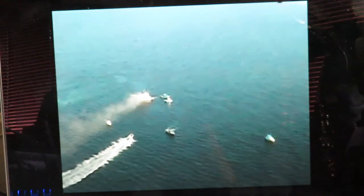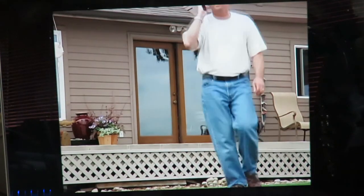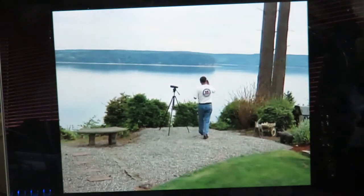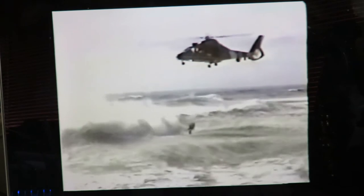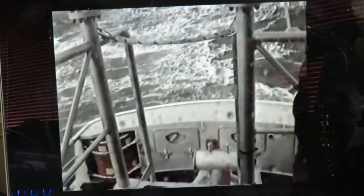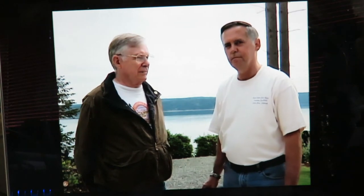Something typically that a member might be involved in is out here on the Sound — somebody might report that there's a boat on fire, possibly at dusk. What Bob could do with his binoculars or telescope is take a look for the Coast Guard rather than send a vessel all the way from Seattle. He could determine, well, I see the vessel and it appears they're barbecuing on the back of the boat creating a little smoke. That saves the Coast Guard sending a helicopter down from Port Angeles at approximately $6,000 to $7,000 an hour, and also saves dispatching vessels from Seattle which could be two hours away. The Coast Guard can be on the spot with visual response from an individual member within minutes after an incident is reported, and not hours, to get their resources best used for the response.